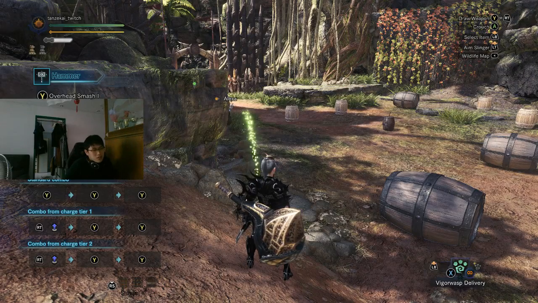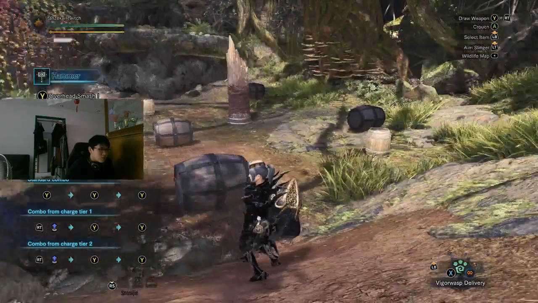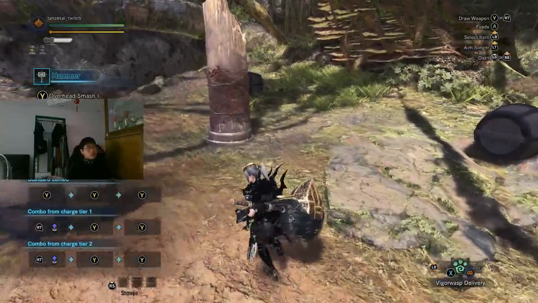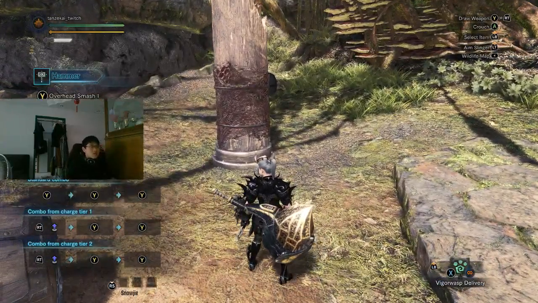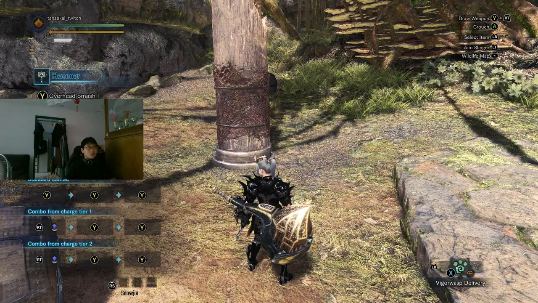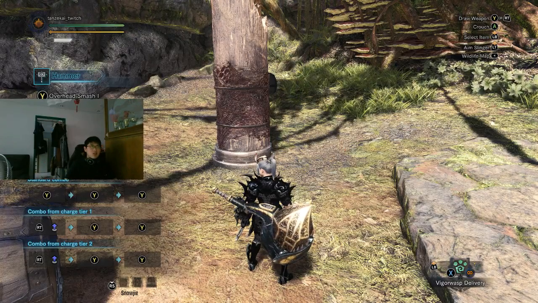In multiplayer, it's harder to play the hammer because the stun threshold increases as the monster scales in multiplayer, right? So it's harder to stun them, and when you're charging up to do all those heavy attacks, you're getting disrupted by your teammates. So that is also a downside of hammer.